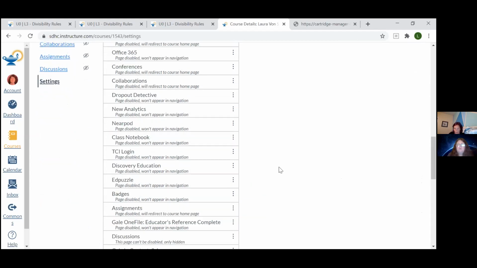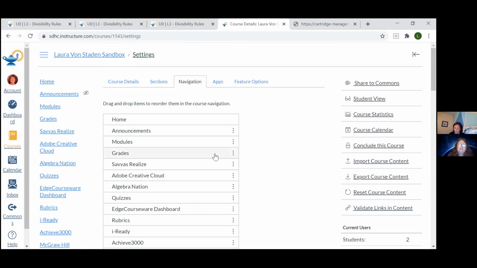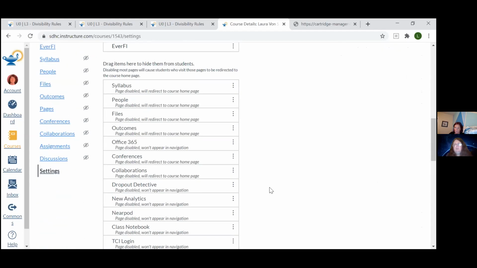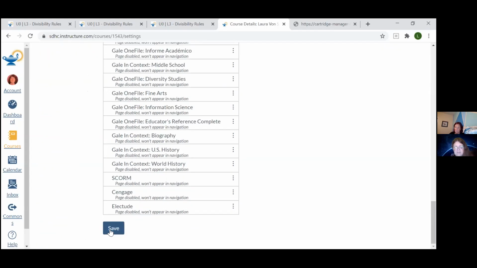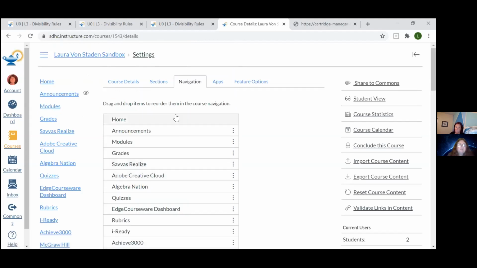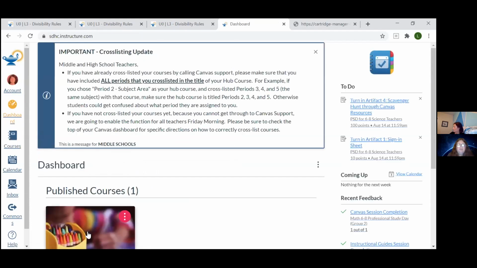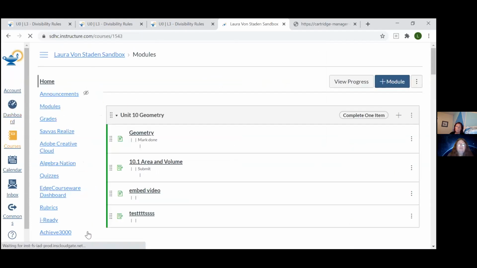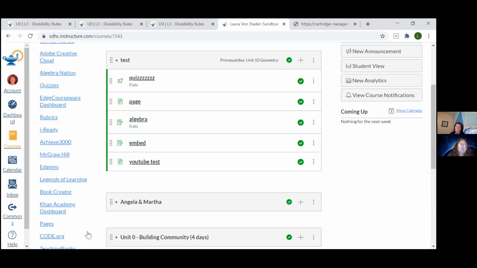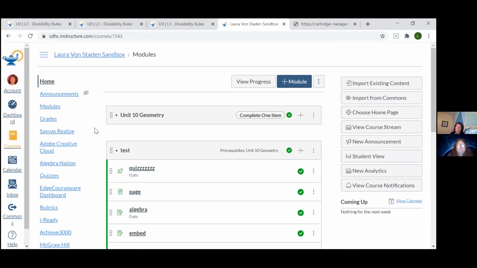So you just drag it up to the top, make sure it's enabled, and then you have to make sure that you save. And then sometimes you have to go back to your dashboard and then back into your course, basically a refresh page, and then it's there. Sometimes it does it straight up, but if it doesn't, just go to your dashboard and then come back in and it should be there.